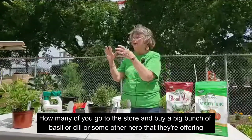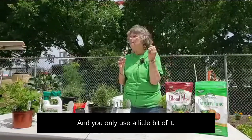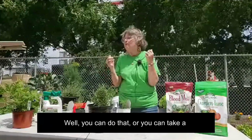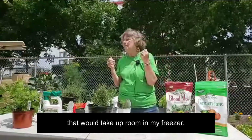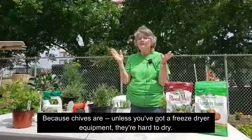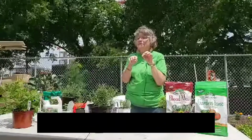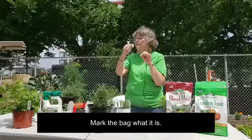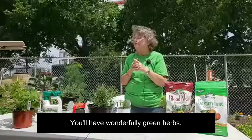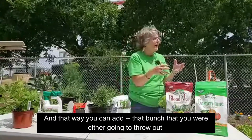Something else, storing your herbs. How many of you go to the store and buy a big bunch of basil or dill or some other herb that they're offering and you only use a little bit of it? What do you do with the rest of it? Freeze it in ice cubes. Well, you can do that, but that would take up room in my freezer. You want to do this with chives, because unless you've got freeze dryer equipment, they're hard to dry. I just stick them in a paper bag, which is another class we've had here. Mark the bag with what it is, rubber band it and stick it in the top of the fridge for a couple of weeks. You'll have wonderfully green herbs.